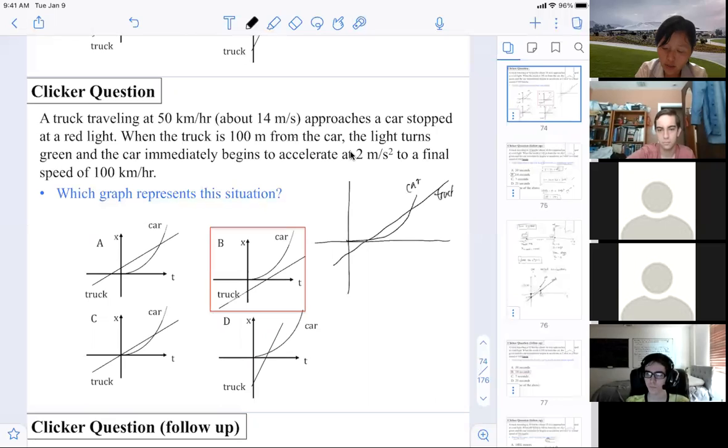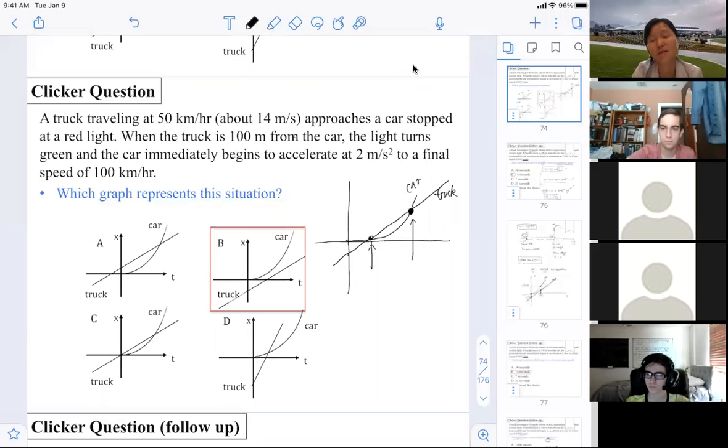So for example, if your actual problem is like this, where this is a car, this is a truck. So what do these represent? So this will mean the truck has finally caught up with the car at this point, right? So you will choose 8.5 seconds to be the answer to the original question. But the second time also has some physical meaning, even if it's not what the question is asking. What is the meaning here?